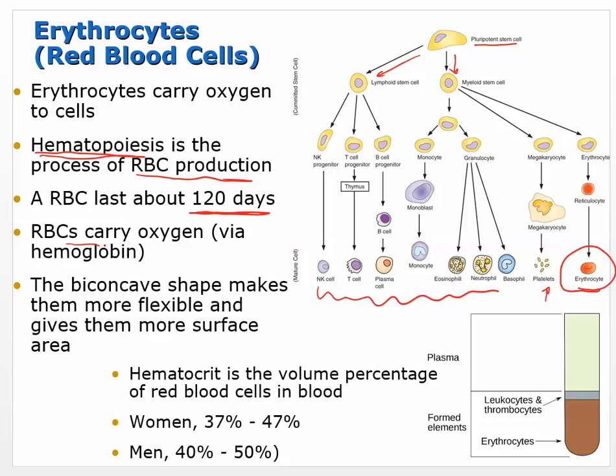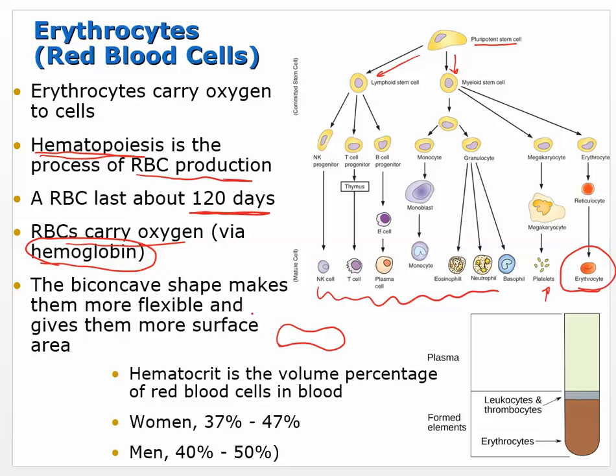So they carry oxygen, as we said, and it carries that oxygen on a molecule called hemoglobin. So red blood cells are filled with hemoglobin. Okay, that's what gives them their red color. And ultimately, we'll see that's what gives plasma its yellow color. That's what gives urine its yellow color. That's what gives feces its brown color, is this hemoglobin and the breakdown products of the hemoglobin.